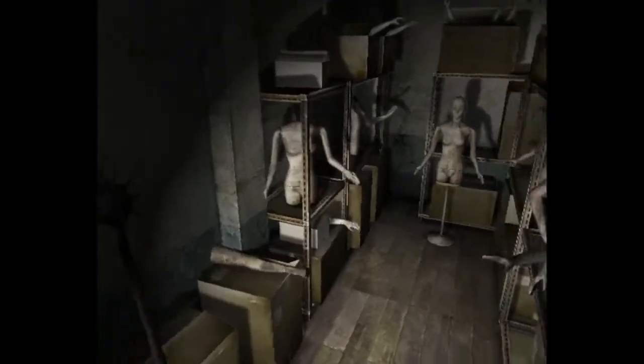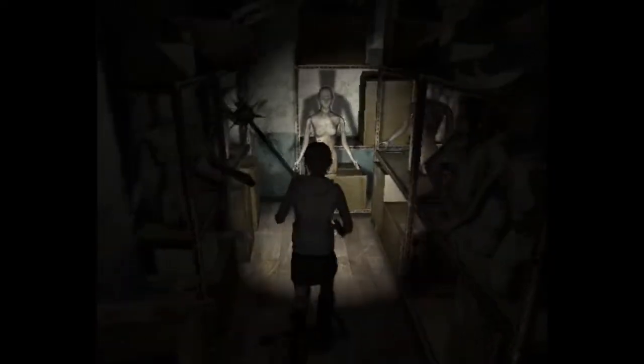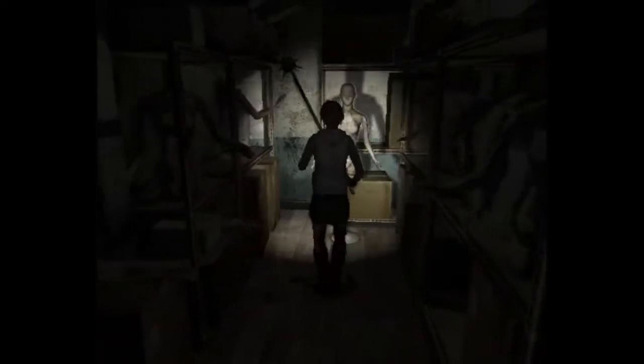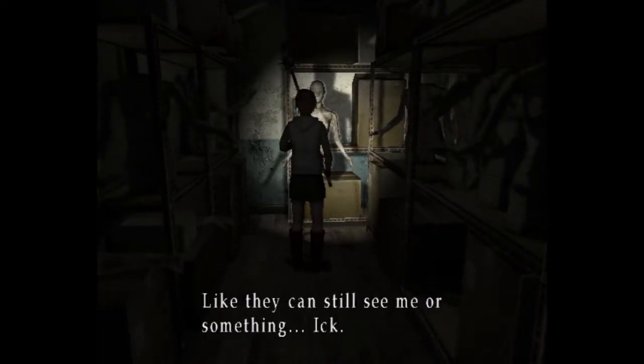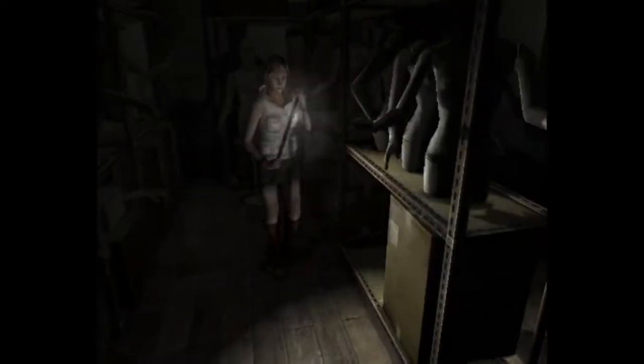So we can sort of count ourselves lucky that Silent Hill is not much to explore, but what there is to explore is very creepy. So I love this room. So, mannequin room. Everyone loves mannequins. This is the only mannequin with a head. There's something weird about the headless ones, like they can still see me or something. Yeah. Might be something else in this room, so we'll keep looking.